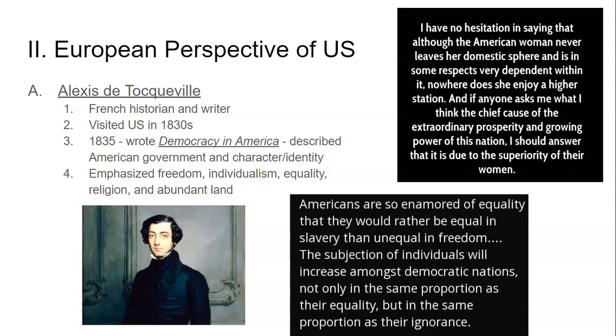So he took all of his observations and put them into a book in 1835 called Democracy in America, where he basically described what America was like. He talked a lot about the government system because remember, America is the only country at this time doing a democracy thing, or at least having it work out pretty well. He's from France, and they're still reeling from the effects of the French Revolution at that point. And so he talks a lot about the government and how that works.